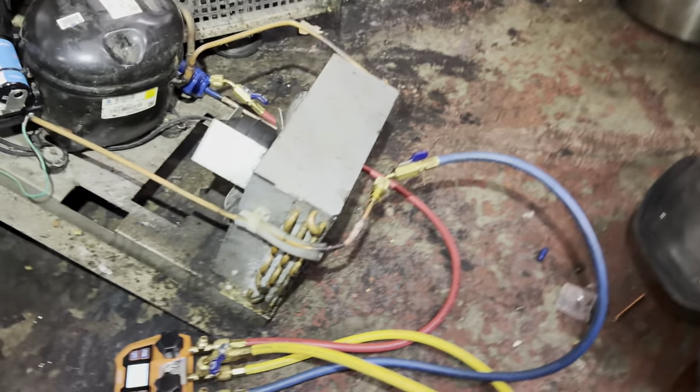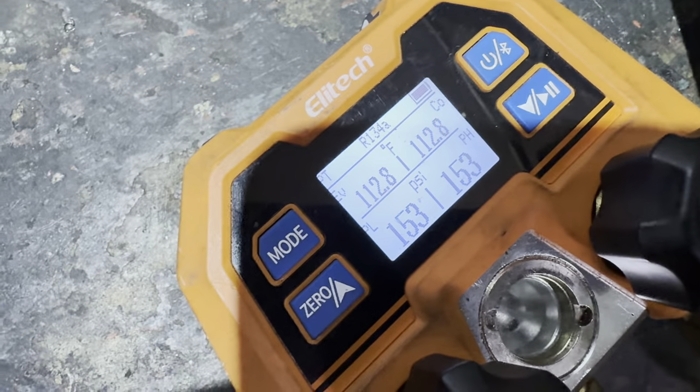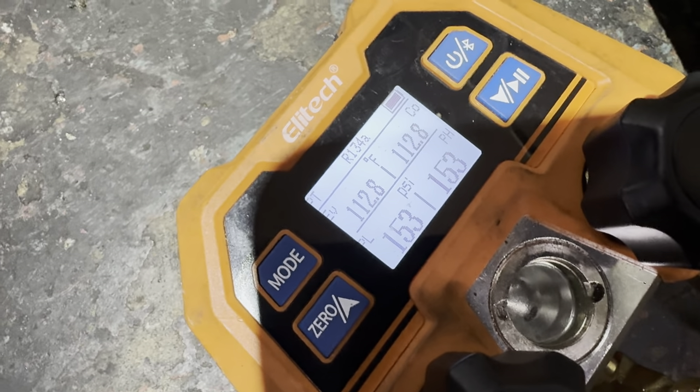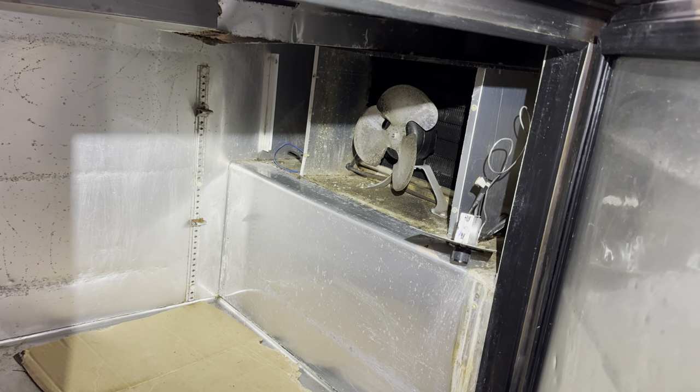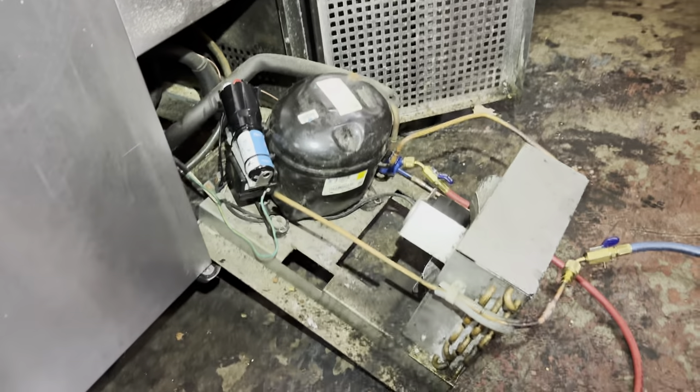I shot it down with nitrogen into the oil. Now I've got my pressure test going — we are pressure testing. When it passes the pressure test I'll get it on the vacuum pump and start the rebuild of the coil. Then we'll start rebuilding the coil and getting this all back together. We're going to let it work its pressure test. I've got this on the vacuum pump, getting my rebuild all back together. This thing's hammered — it is what it is. We'll get her charged up and get her tested out.